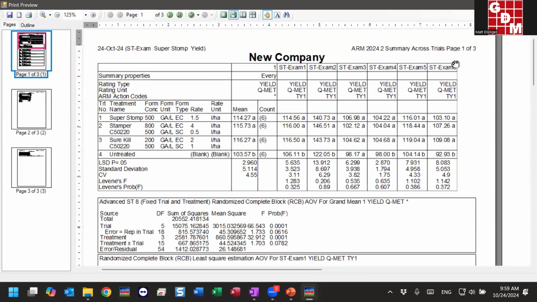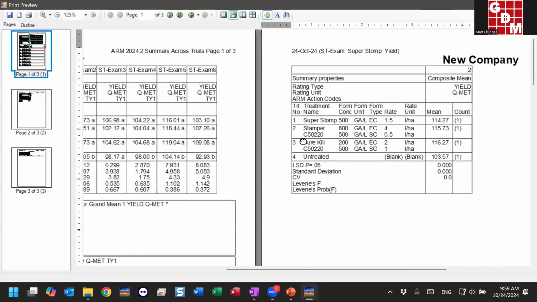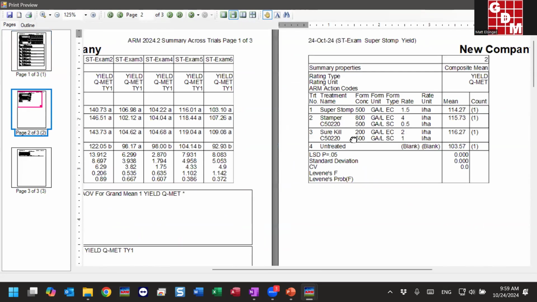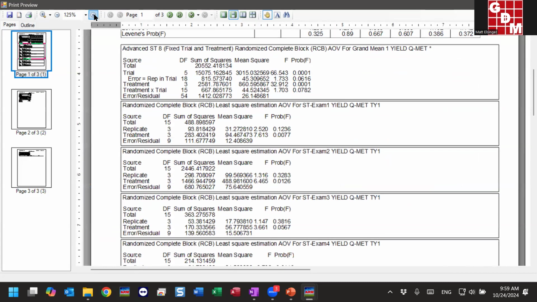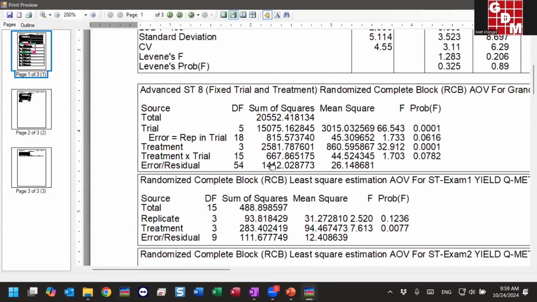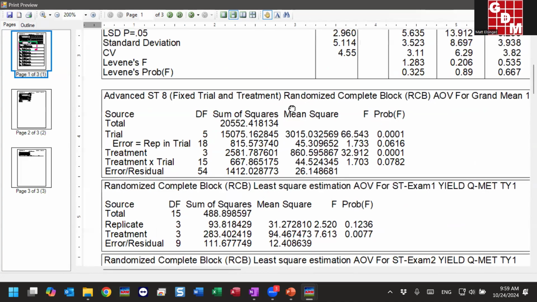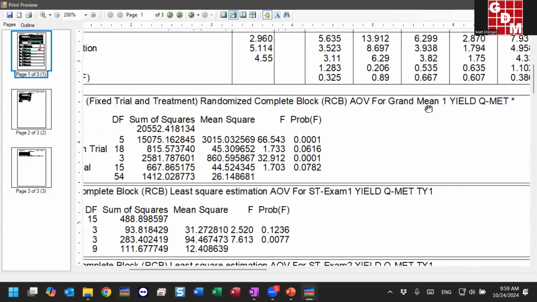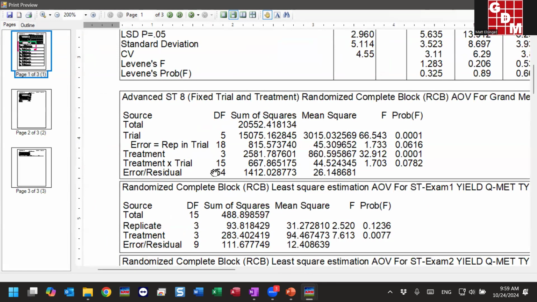That main table we just saw on the screen is here in the report. We do get some more statistics involved as well. And this, of course, goes over to a second page. We do also have, and I'll zoom in a little more, the full AOV table to see the analysis that was run, both in the grand mean column, so we can see all of the information, how things were split out.